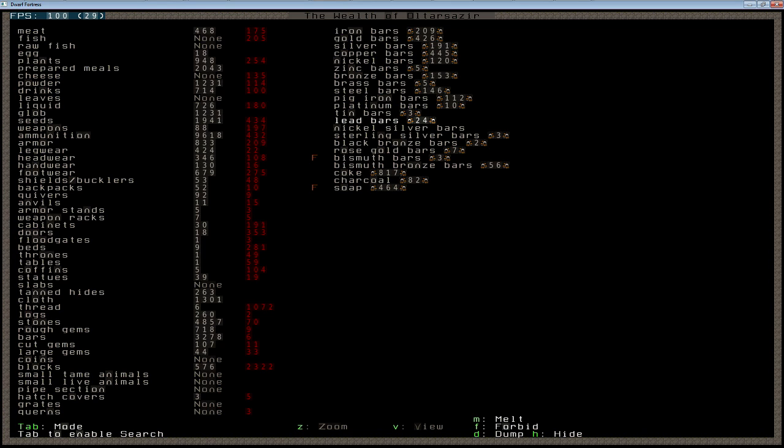Lead, apparently not toxic to dwarves. Nickel, silver, sterling silver, just assorted scraps of metal flying around. And the all-important soap. So we've got 146 steel. That's going to end up going pretty fast.